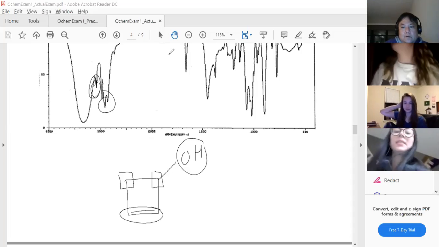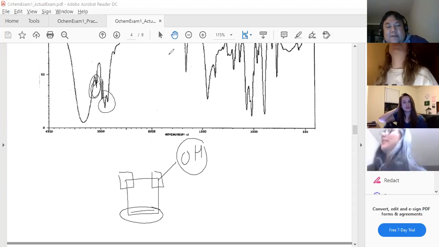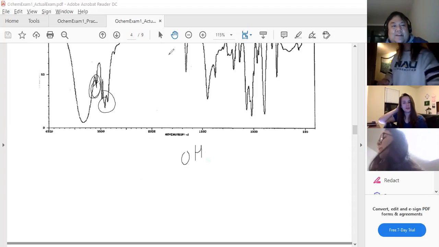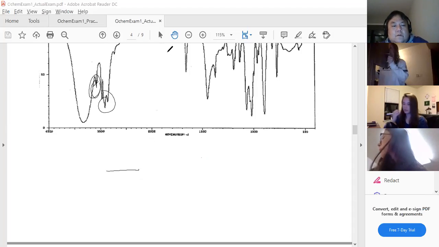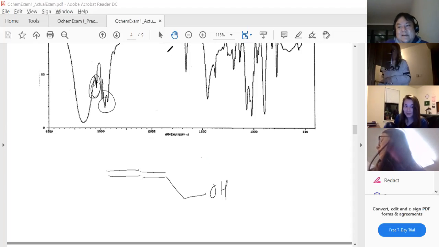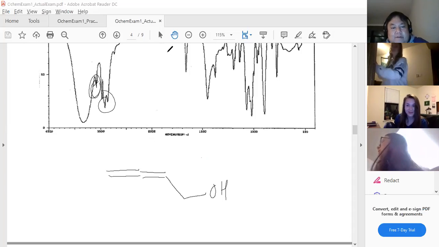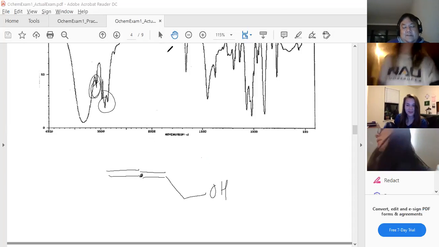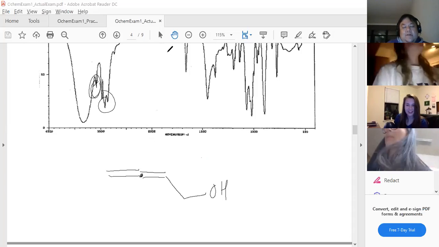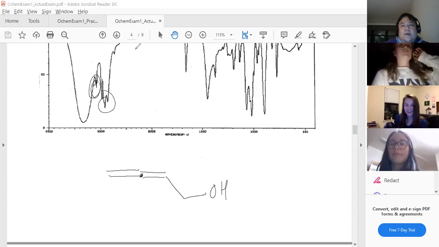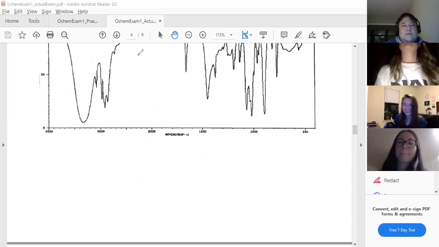Another thing you could do, it looks really weird, but if you want to draw this, I suppose it would be correct, would be if you drew like that. That technically would be, it looks really weird, like you have a carbon here in the middle. It just looks weird, but that technically wouldn't be wrong either. Don't recommend it.